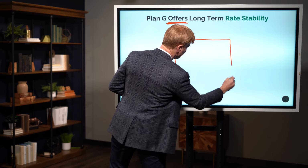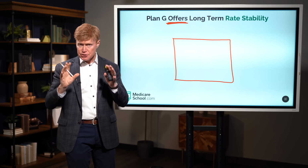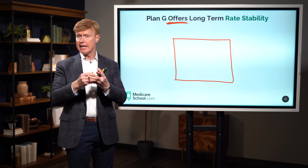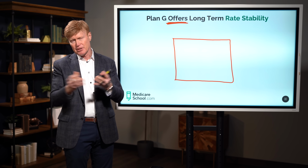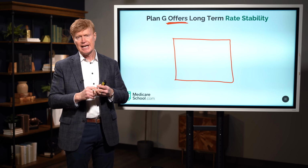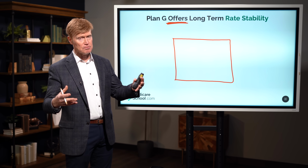You are going to go into a group. Now, in most states, your initial premium is going to be based upon your age and your gender and where you live, your zip code or county, sometimes tobacco, but usually not. But it's usually just age and your gender and where you live, zip code. And so that's what determines our initial premium, all right?